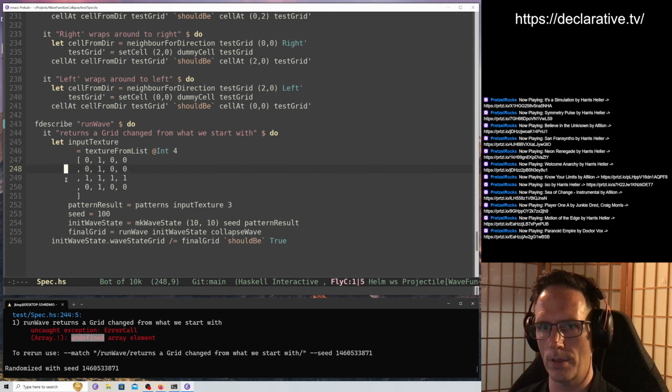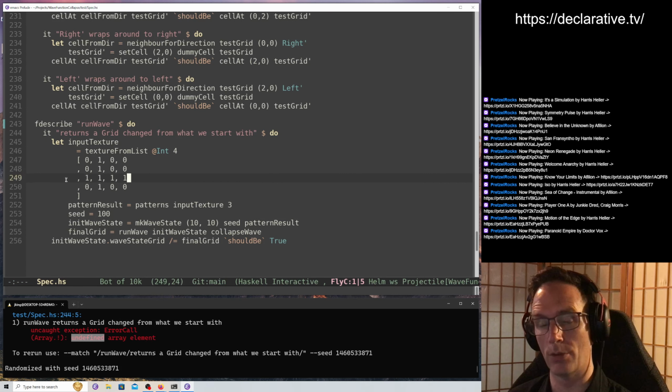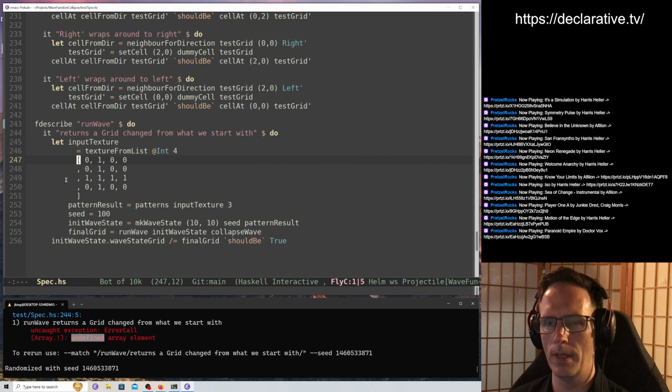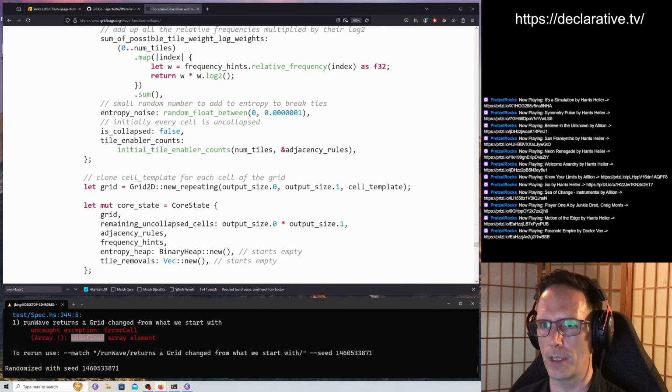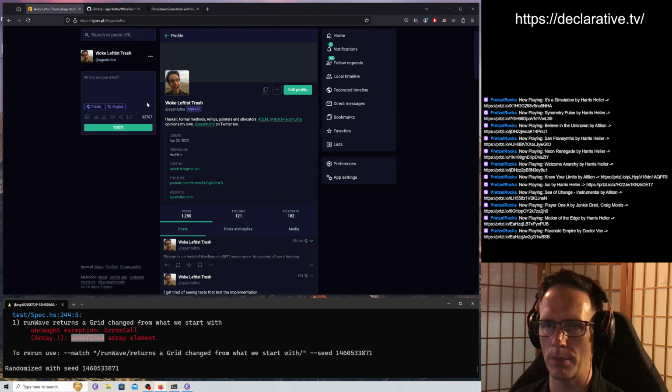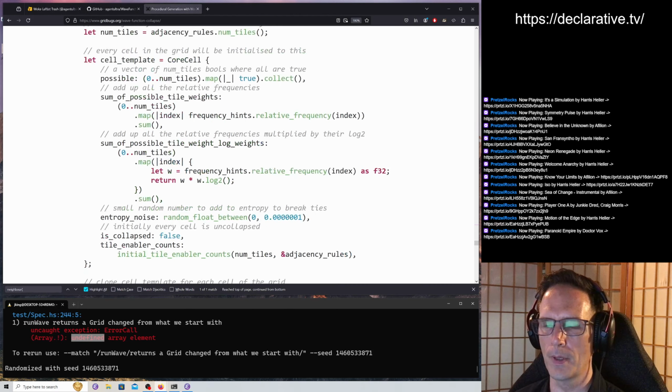Let's just double check we've got everything set up properly, but I think somewhere in the propagate step, I think I know which one it is. Input texture from list 4. So this is the input to the algorithm, like I said, a smaller image. We're taking this example, this texture from list, to generate our own internal representation of a texture with some pixel data in it.